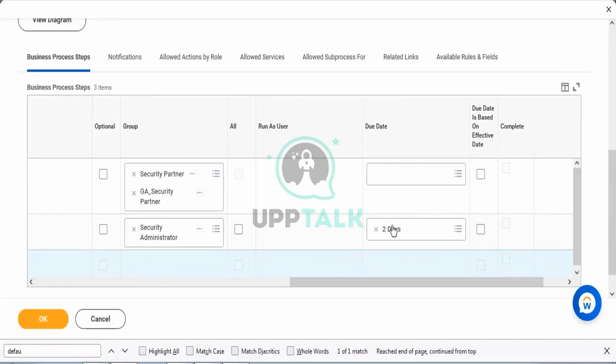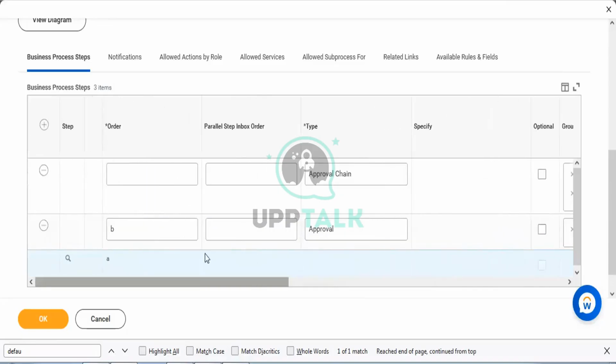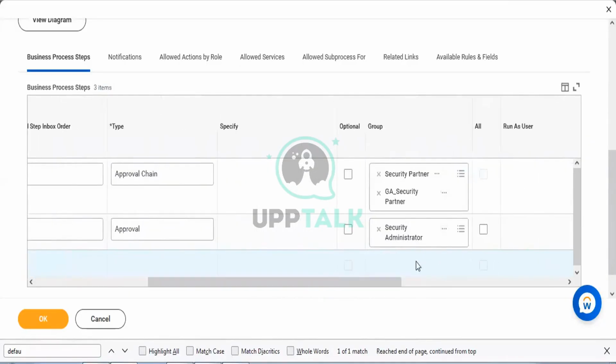After the due date, after 2 days are completed, this notification will automatically go to the superior of the people who are part of the security administrators. The managers of the members in the security group will get a notification to take an approval. That's the default behavior of Workday. If the member is not taking an action after the due date, it will go to the manager's inbox.